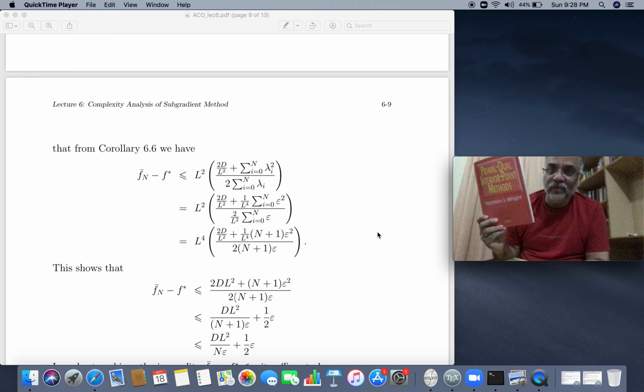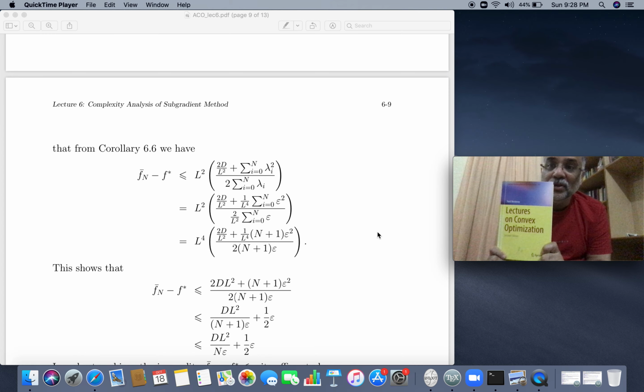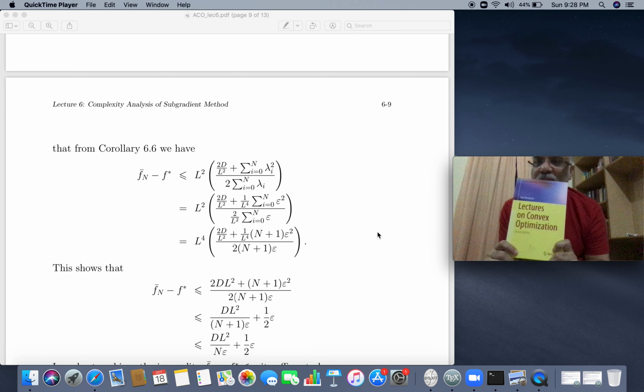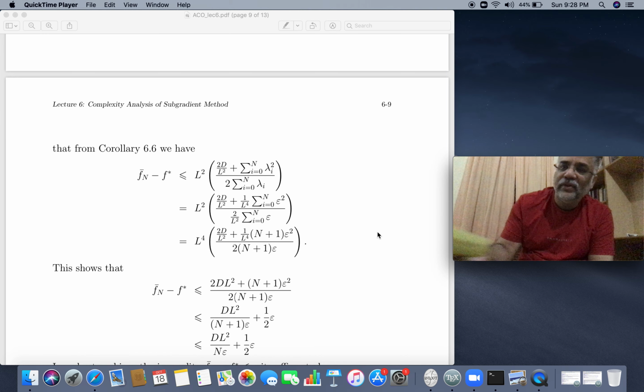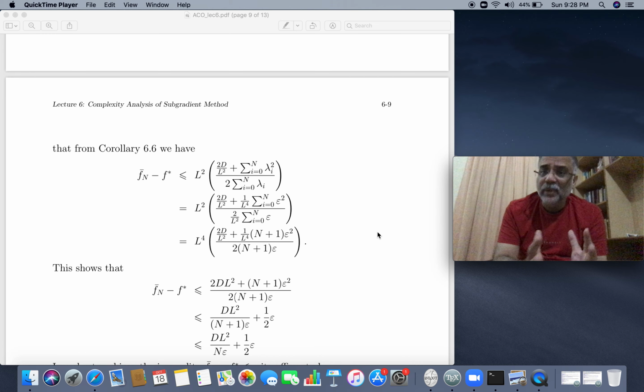Stephen Wright is one of the legends of optimization, and this is the book by another legend, Yurii Nesterov. This is a very new book by Springer. Of course, I don't expect students to buy it. You should get it from the library. It's a pretty costly book from Springer. On pages 202 and 203 of this book, I found Nesterov trying to explain this issue of iteration complexity for the projected subgradient method.